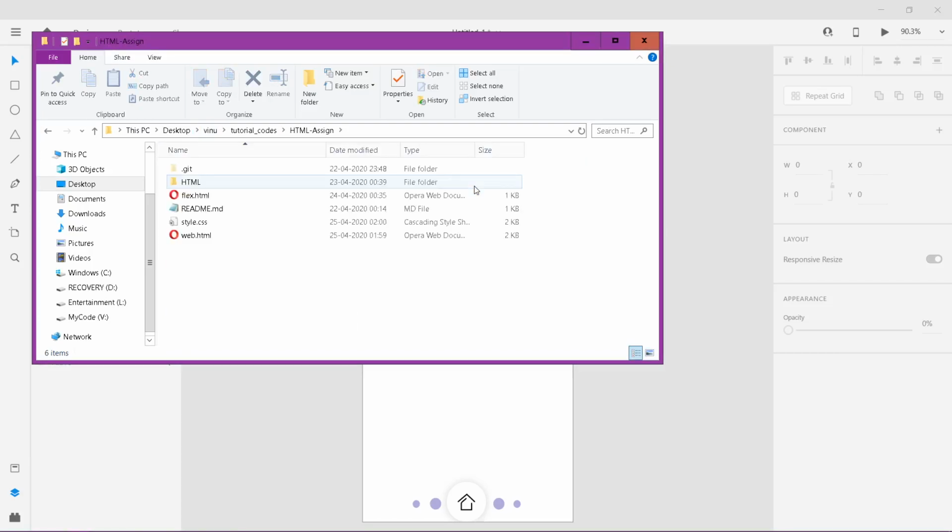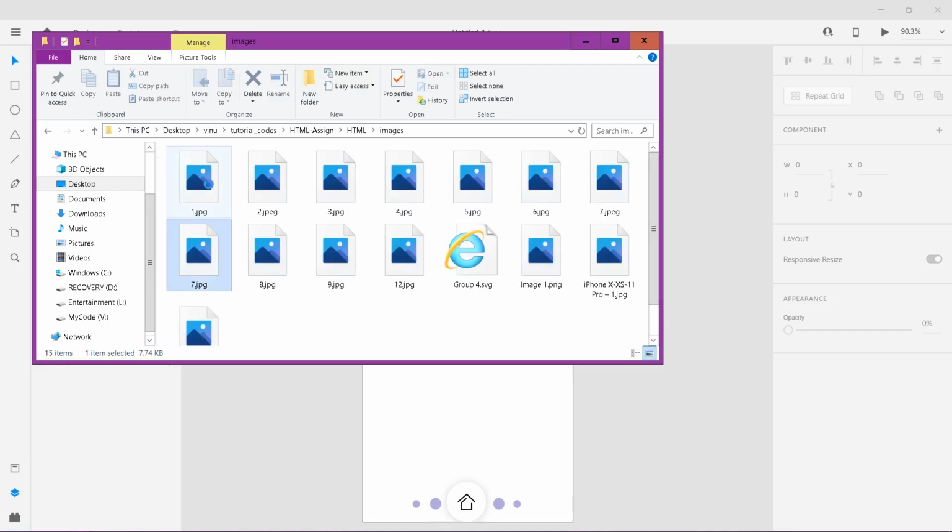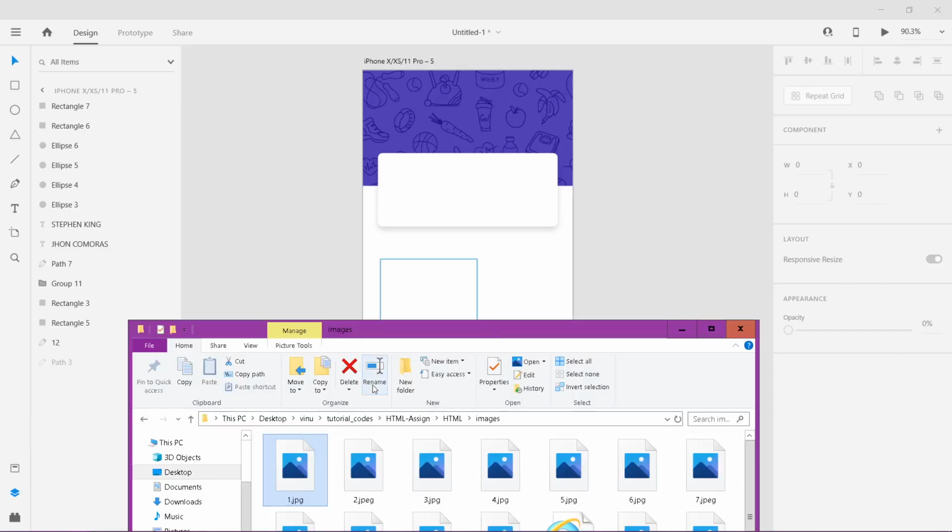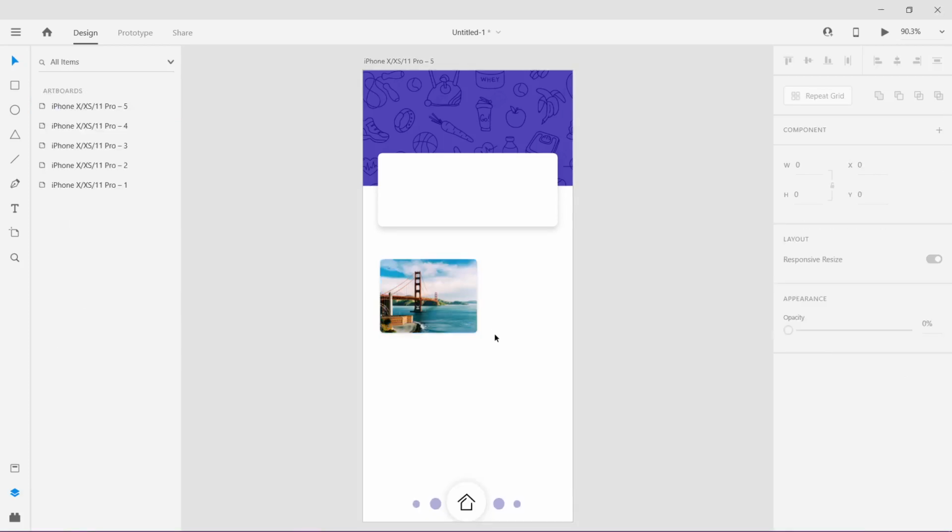This is basically the UI I'm going to create for a kind of news feed. In the backend we have a panel where we're going to push something, and in the front end we should be able to see it in a proper way. I'll be using the news feed. I already have images, so let me use one of them, so I'll be able to see it like this.